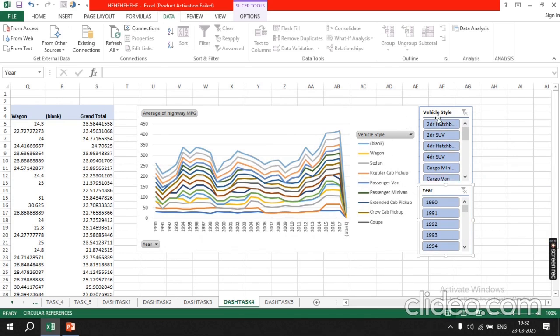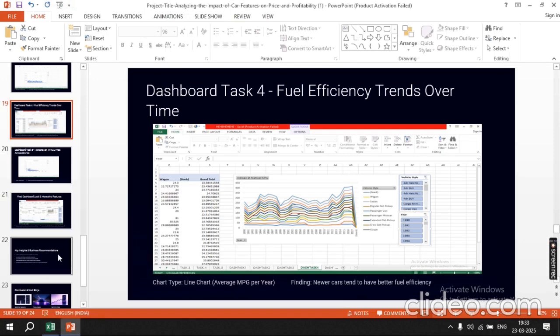I have also added slicers for this, and also a year slicer, as we have used the year here, which is the year the car models started selling. So these are the years, and this is the efficiency on highway, or we can change it to city also.